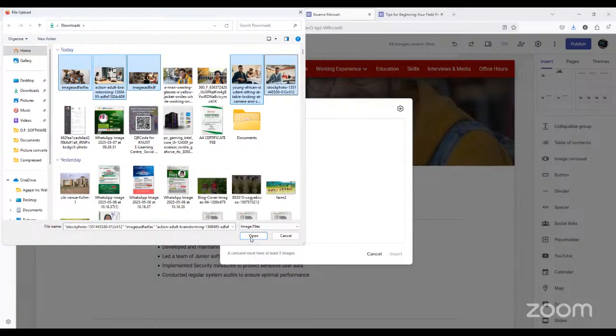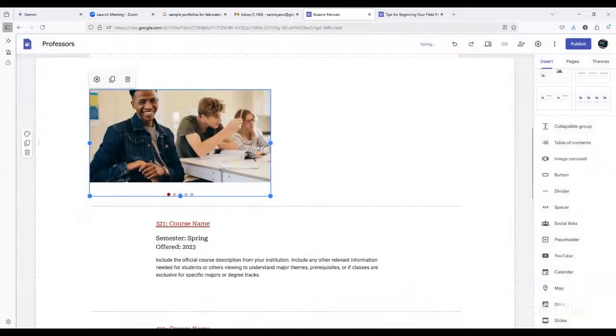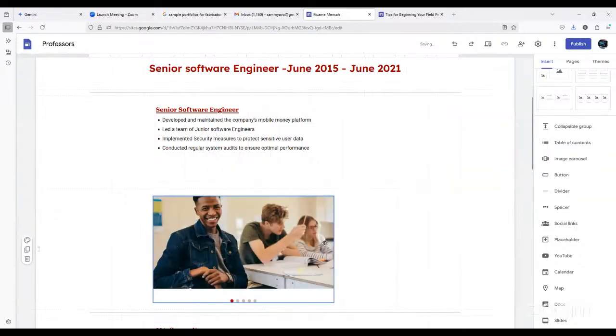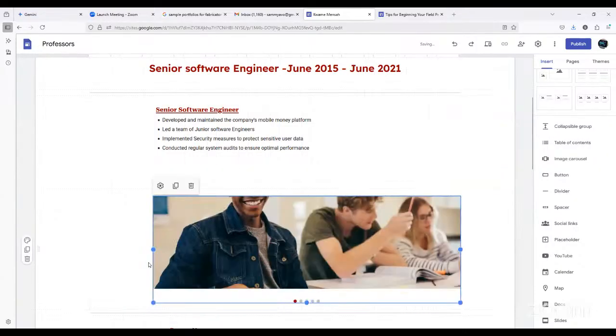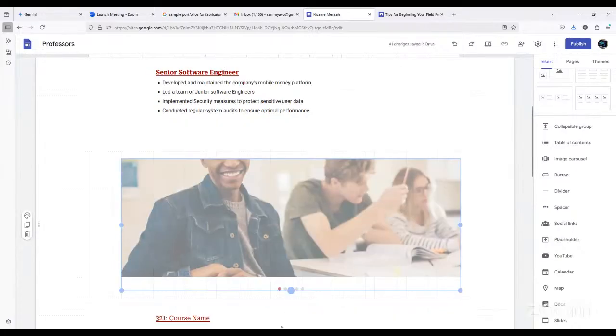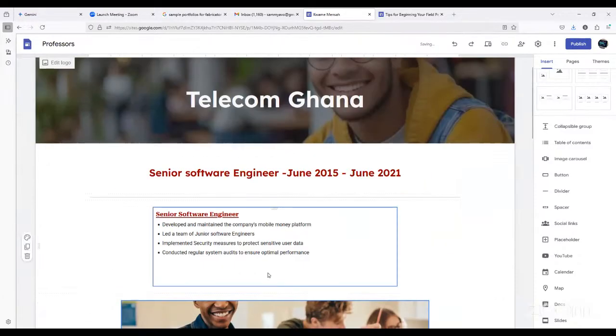Then I add all of them. Then I choose insert. So when I choose insert, it appears at this side. These were the support or the activities I was doing at that place.